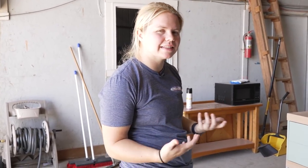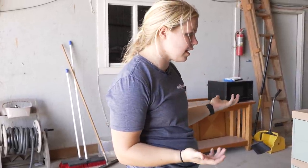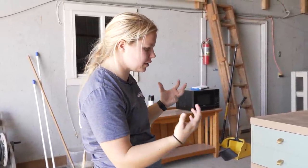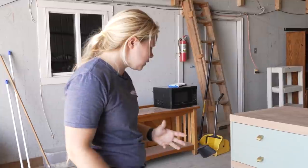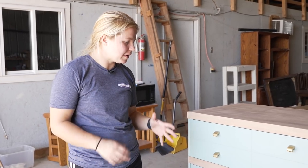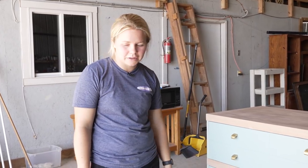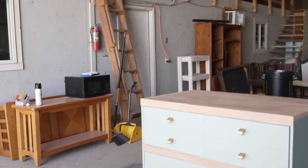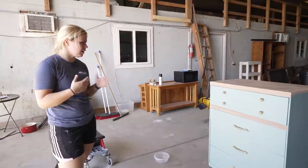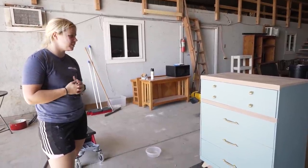That's where I typically list my pieces to sell, and I am really pleased with how this looks. Again, at the beginning, I was unsure. I wanted something to happen and it wasn't able to happen, so I was able to just be a little bit flexible, and since I had to fix these corners of the drawers, which you can't even tell with the paint over them, I had to change around my plans. But in the end, I think it looks pretty good, and I think that it kind of got a coastal mid-century modern style, if you will. So I'm excited to get this staged up and listed over on Facebook Marketplace.